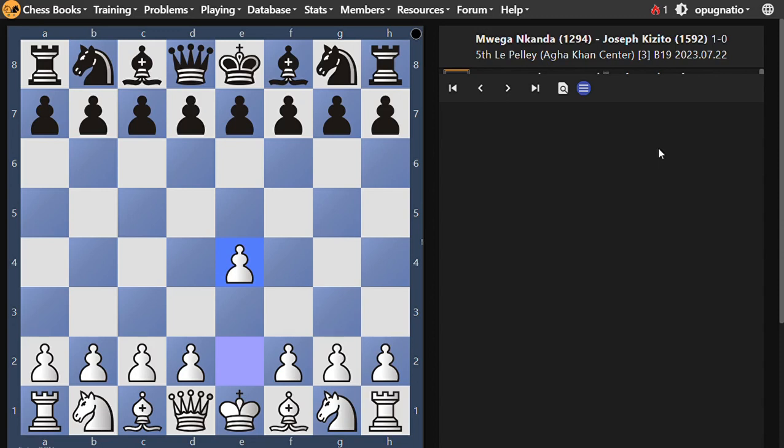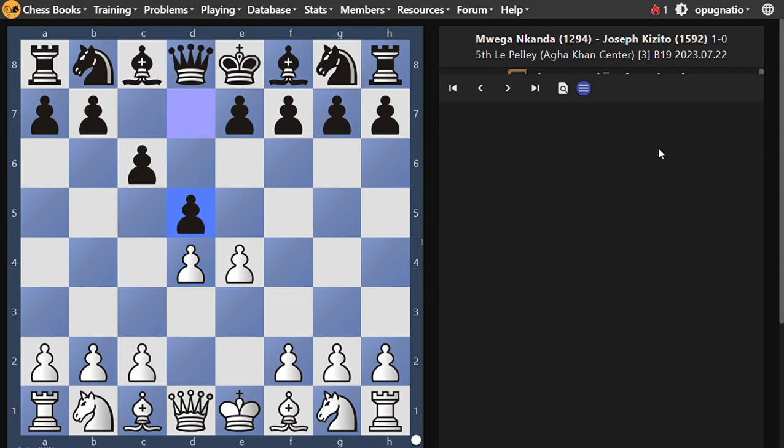I'm going to show you my round 3 game. I played white against Joseph Kizito, and at the time he was the highest rated player, or the highest seeded player in our category. So I started with e4 as my plan was for the tournament. He played c6 into the Karo-Kann, and he played d4. He played d5, and I played my knight to c3.